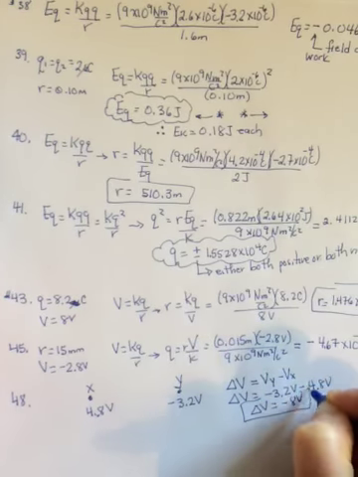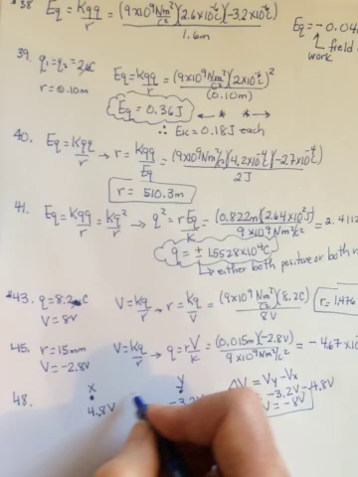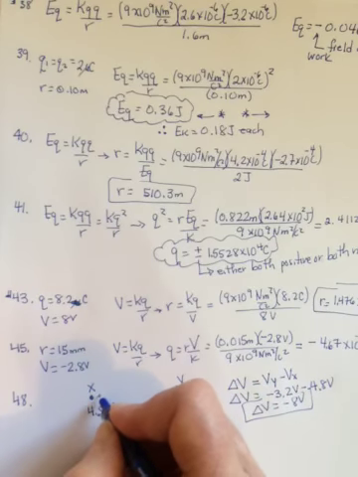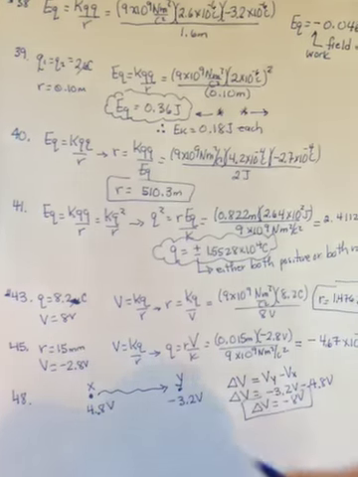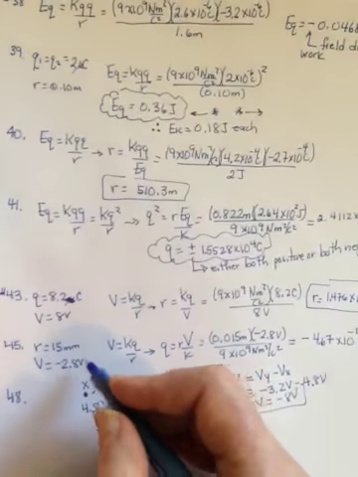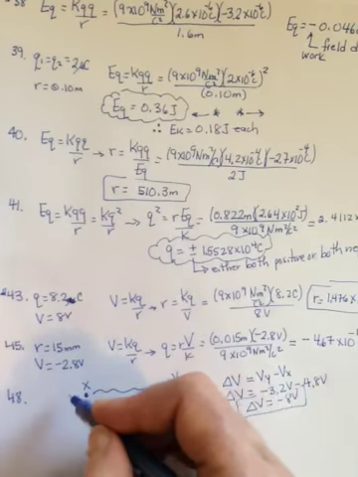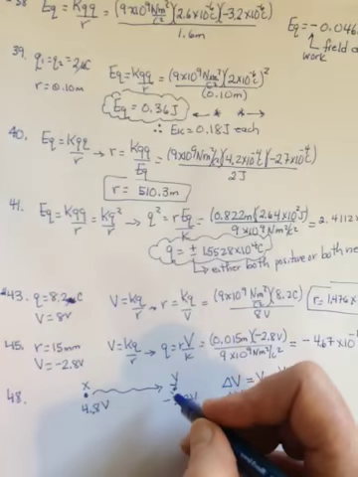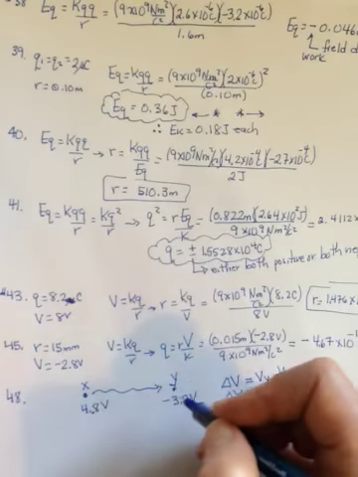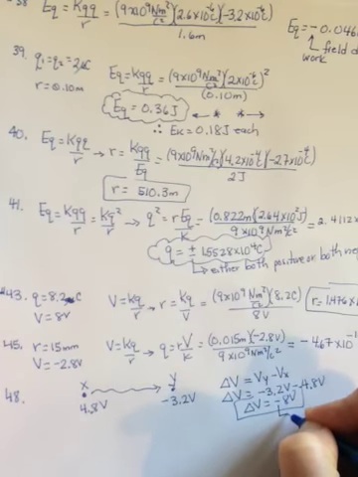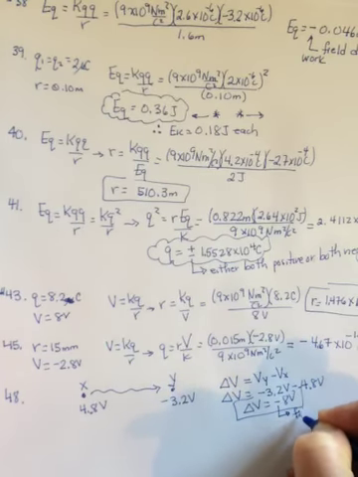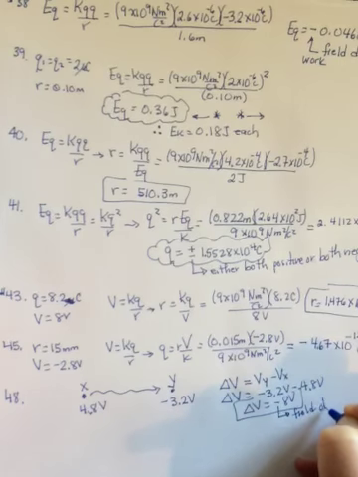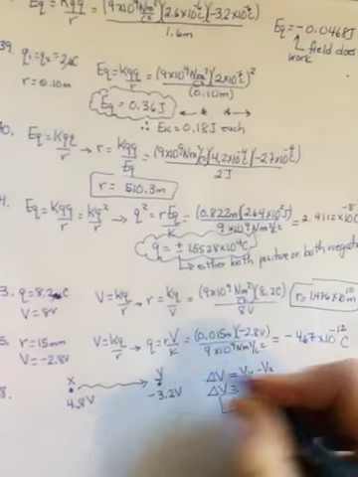What does the negative mean? It means that a charge would want to go to Y from X. It would want to go this way. If you had done it the other way around, if you had assumed it started from Y and was going to X, then you would get a positive because you would have to do work on it to get it to X. So this negative means field does work. In other words, it wants to go to point Y.